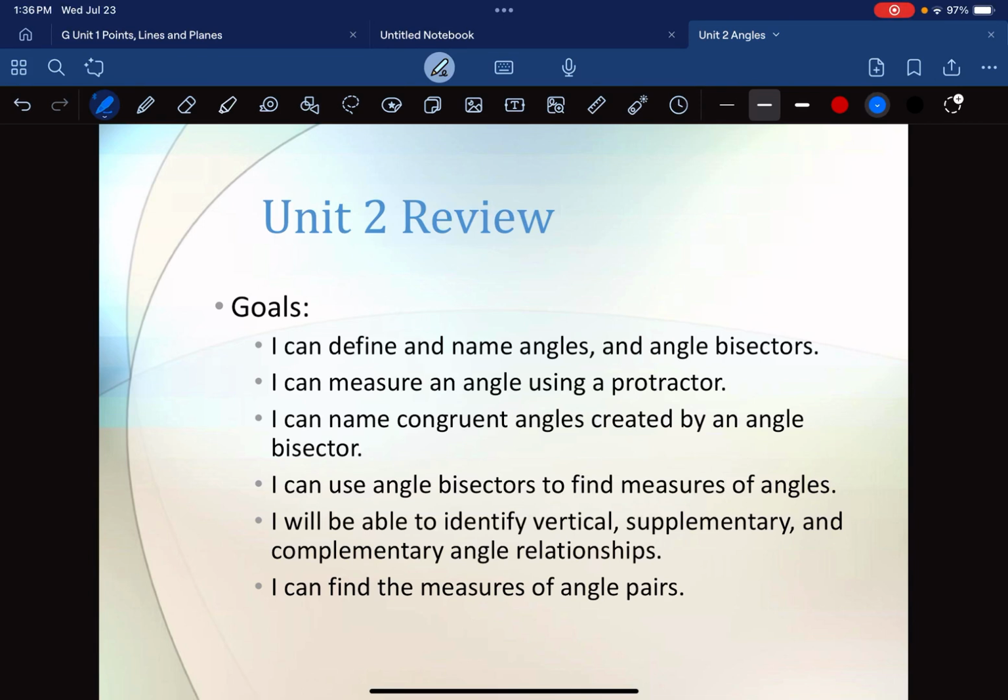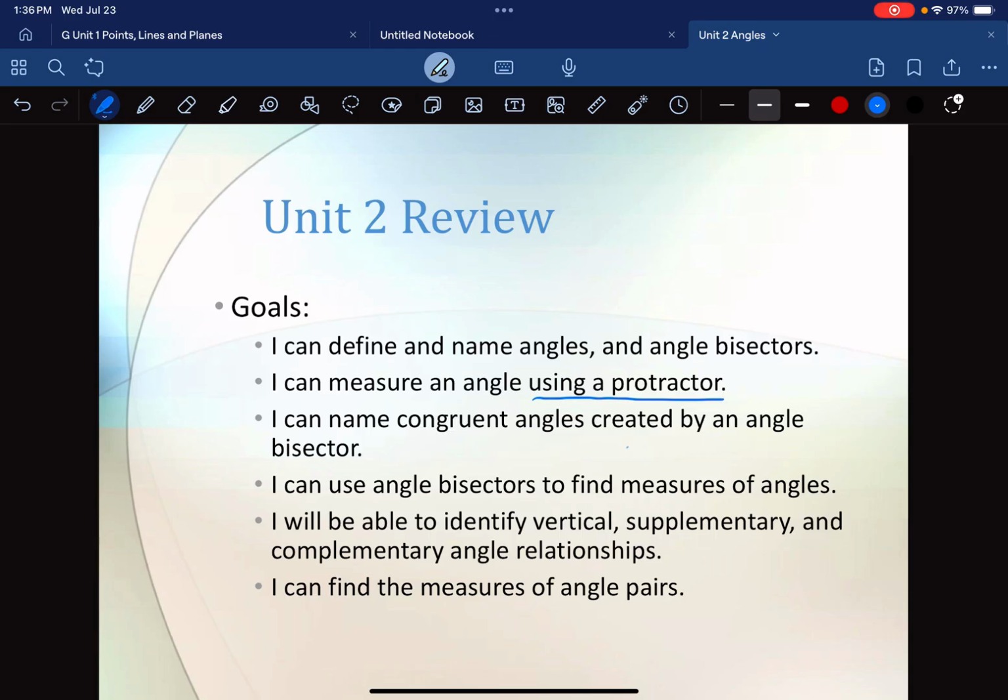With all the material in this class, this particular chapter, all the naming, I thought it'd be best just to do a review with you guys, and you can see here all the goals from the unit. Now, I will tell you one thing that I just realized when I read this: those angle measures that you had to do in IXL, they gave you a protractor on the screen. So I'm hoping you figured out how to do those. If not, we can talk about it, but there aren't any of those on the quiz or the test.